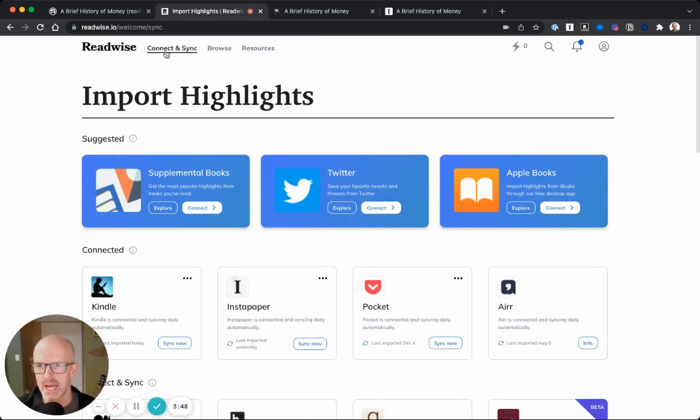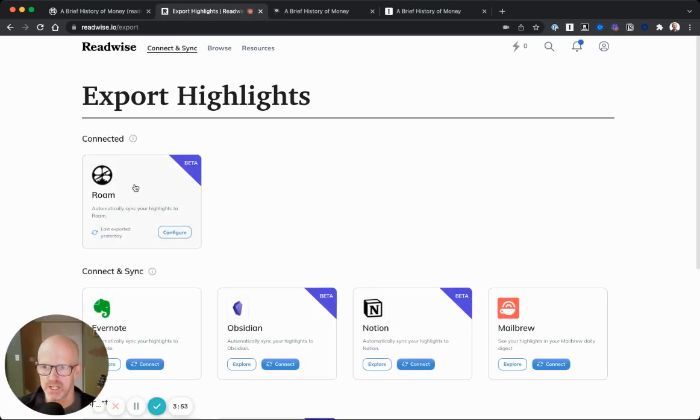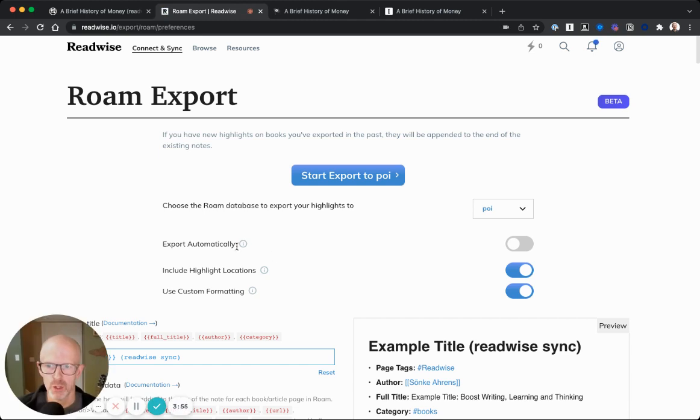And then to recap something I mentioned earlier in the Roam export section, if I click here at the top, you can set this to export automatically. So between those two things being set, you can really put this on autopilot and take your hands off the wheel. It's going to be totally a matter of your preferences.